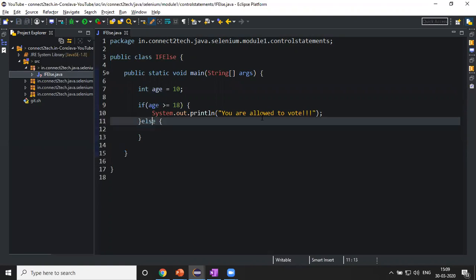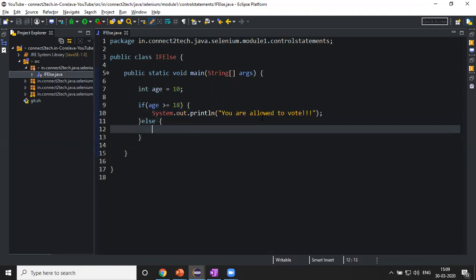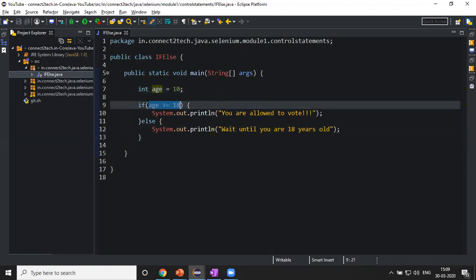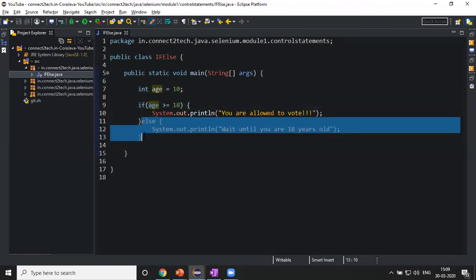I'll again say system.out.println. I'll copy this and put it here. I'm going to change my message. I'll say wait until you are 18 years old. Now, initially if age is, I have made it 10, so this condition is false. Therefore, it will come in the else block and it will execute this piece of code.